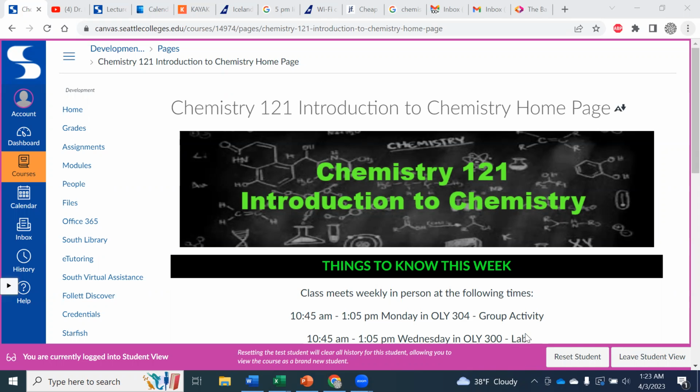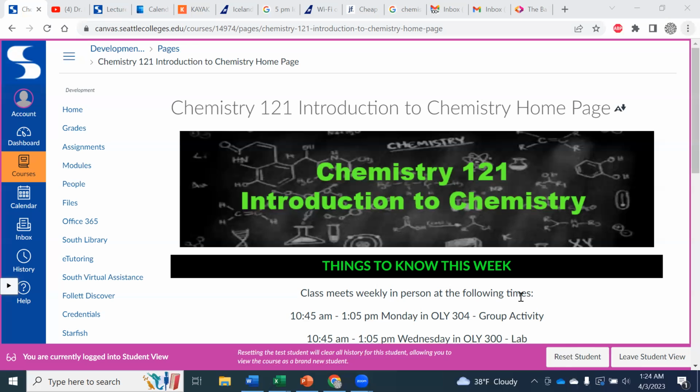If you're accessing it through a mobile device, it's more likely that you'll actually see this set of tabs on the left right here that say like home, grades, assignments. To get to the page you're seeing now on my screen, you would have to click the home button, and then that'll take you here. So there's kind of like an extra layer in the mobile platform for Canvas.